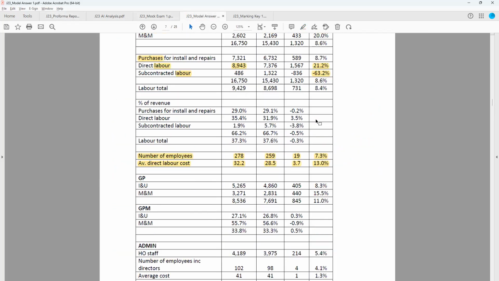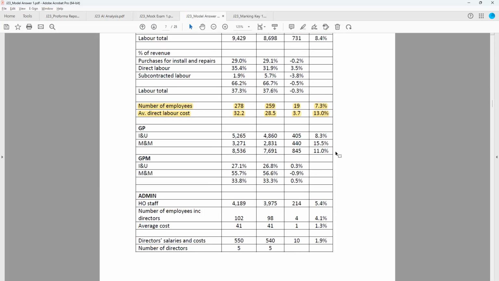And then when we calculate the gross profit margins, you can look at gross profit overall in absolute terms. But of course, we know revenue went up for ICAEW, and we know it went up for M&M by more. So of course, you'd expect the gross profit to increase. If it doesn't, that would indicate a significant change in the margin, and that's what we want to look at. Let's focus on the gross profit margin. We can comment on the absolute numbers, but let's focus on the gross profit margin. And we can see that for ICAEW, it's gone up slightly. For M&M, it's gone down, and we've already thought of a reason for that, because we said they're discounting some of the contracts now, so same cost but lower revenue on an annual basis, and therefore that would cause the margin to go down.